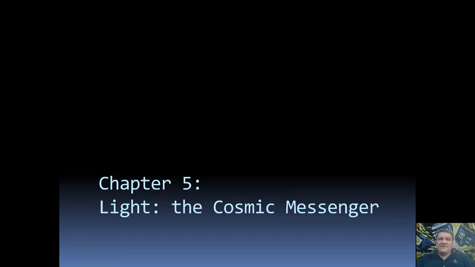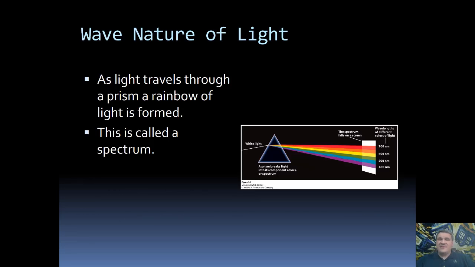Now that we know how fast light is, let's start talking about some of its other properties. So hopefully you've experienced this previously, of seeing white light pass into a piece of glass or a prism or a crystal and then getting a rainbow out on the other side. Okay, so we start with white light on one side, and then as it passes through, we see the light spread out into all the different colors. Where we spread it out into all of the different colors, this is the spectrum.